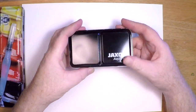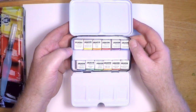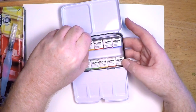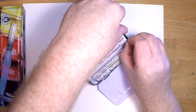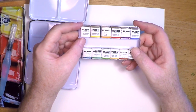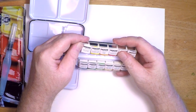The case is pretty much the same as what you'd get from a Schmincke set. The interior pan holder pops right out of the tray if you can maneuver it a little bit — I had a little trouble getting it out — but here it is, and all 12 pans are locked in there. They're half pans, and there are little tabs you need to push back on so the pans pop right out.